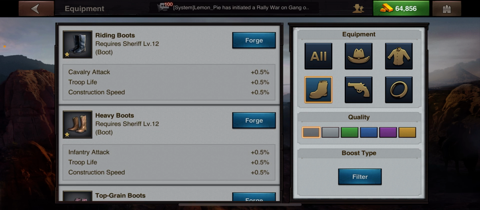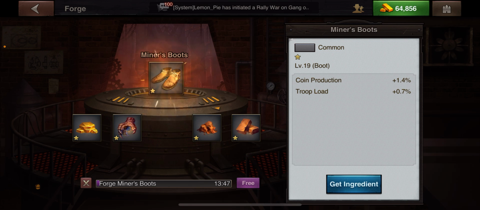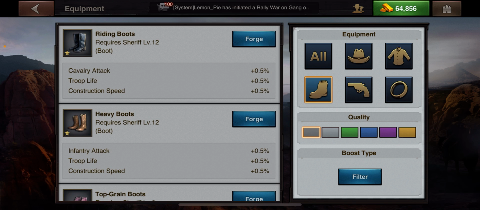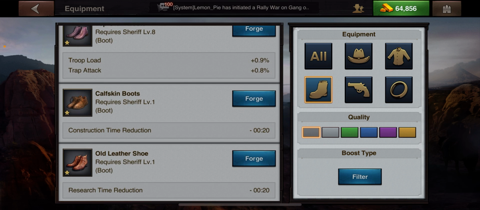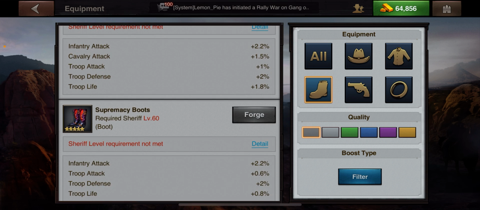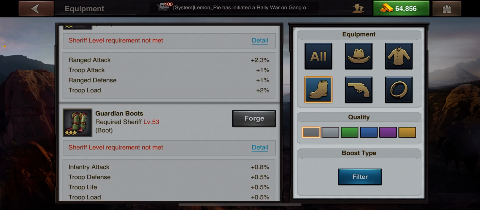Why don't we go ahead and forge that? Just so we can see our options whenever we're actually going to wear them, okay? All right. So there's some construction speed, although when I see 0.5%, it's not much of a boost. This one's only 22nd, the calfskin boots. Research time, old leather shoes. And all of these look like I don't have any. I haven't met the sheriff's requirement, so I'm not even going to look at that.